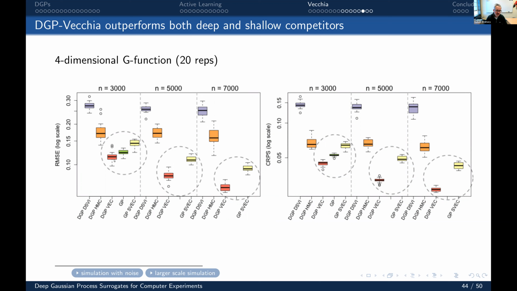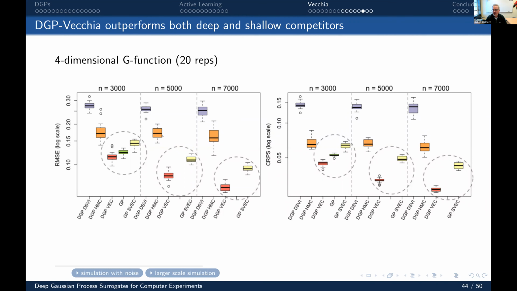The Vecchia approximation is slightly better in this example than an ordinary Gaussian process. I'm sorry, this is a deep Gaussian process. Here's what I want to say. A full Gaussian process is better than its Vecchia approximation, but I might not be able to do it for large training data. So we weren't able to do it for size 5,000. So that was all we got. And with the deep Gaussian process, I get the extra performance bump in terms of accuracy and also in terms of uncertainty quantification. The other methods, this is DSVI and this is Hamiltonian Monte Carlo, are not as good.